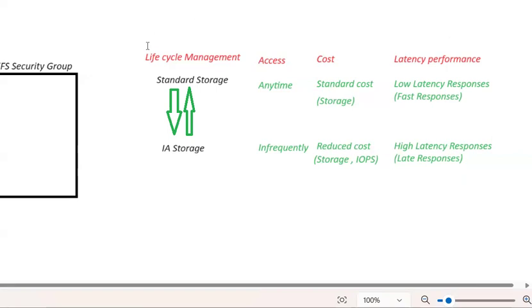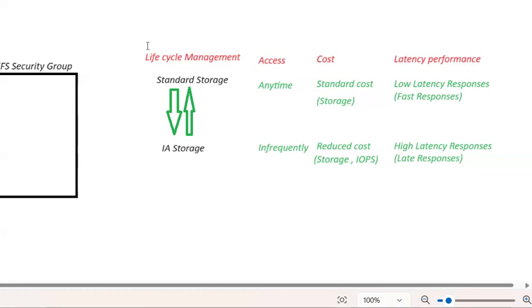I hope you watched the previous S3 lifecycle management policies. So now here, let's see this EFS also same like S3 only. Here also we can move our data from one storage class to another storage class by using lifecycle management.